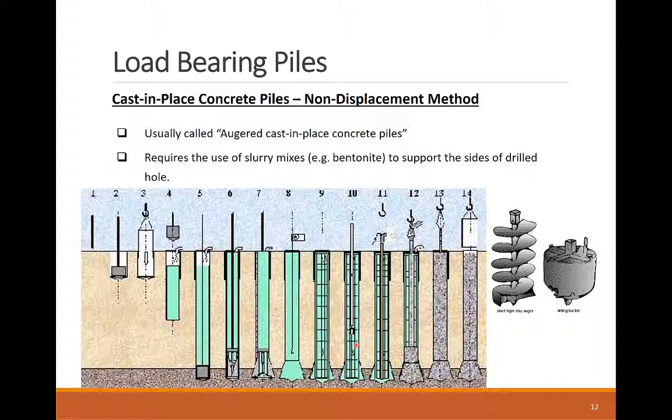In some pile designs, a special auger is used at the end to create a wider pile toe for increasing pile bearing capacity. Once the hole depth and toe are created, the reinforcement steel is dropped in the hole as one continuous cage. Then a concrete casting pipe is dropped all the way to the hole bottom and the concrete pouring starts.